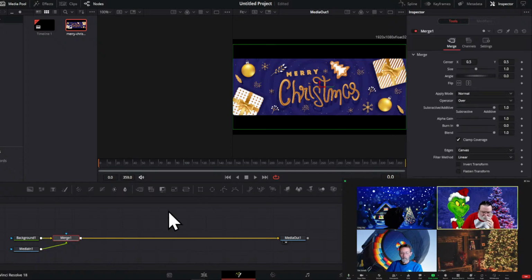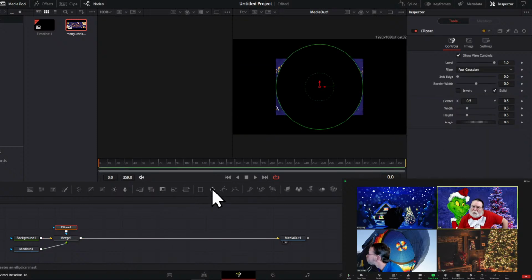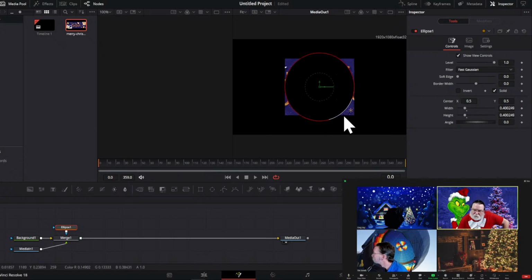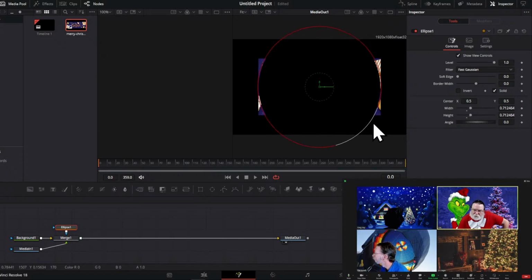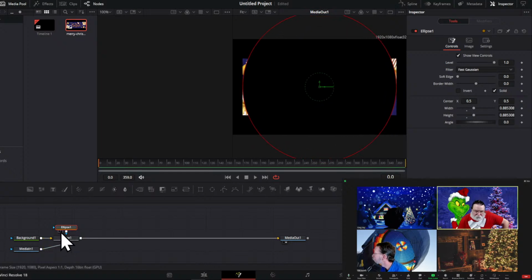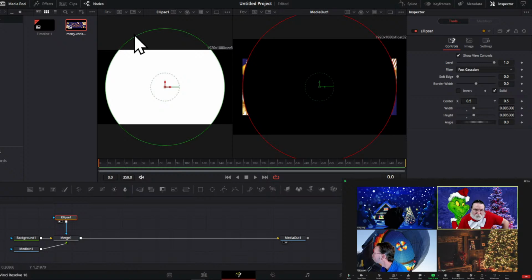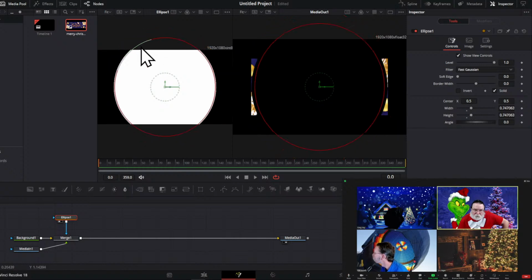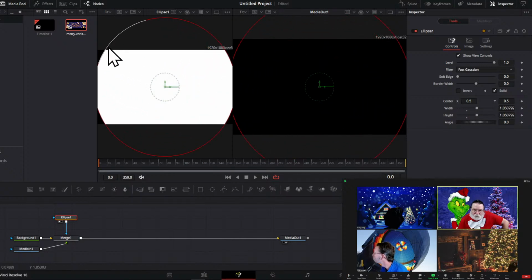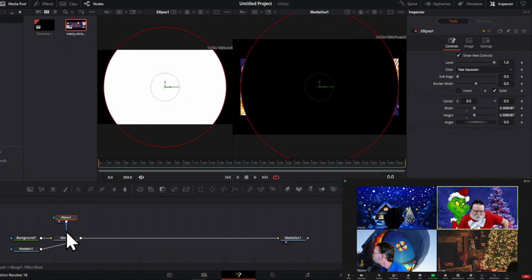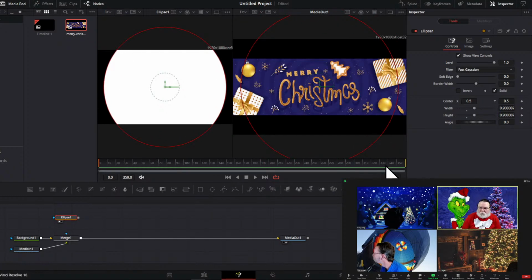So let's go to the merge and see, can I add an ellipse to the merge? Oh, that's interesting. I can. Now, can I take this and... No, I cannot. That's ellipsing the whole thing. That's a good idea, the wrong idea, but a good idea. Because if I narrow this down, it's doing that. I want the whole thing. So let's get rid of the ellipse.